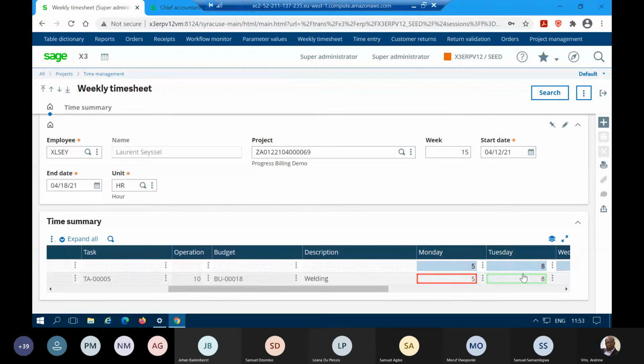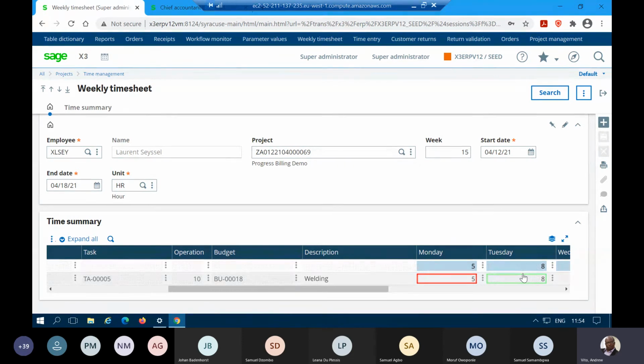So sorry, I had to rush the timesheet, but basically that is what is available on the timesheet. We have the ability on the timesheet to capture the timesheet manually and use the standard workflow processes to get them to be approved or rejected. And the timesheet is managed on a weekly basis, and the user can actually enter more details about what they were actually working on. And like I said earlier on, the next functionality that we're going to see is the ability to track the time when someone is not actually working on the project. Currently, the hours that have been put here, that's the time that he actually worked on the project.